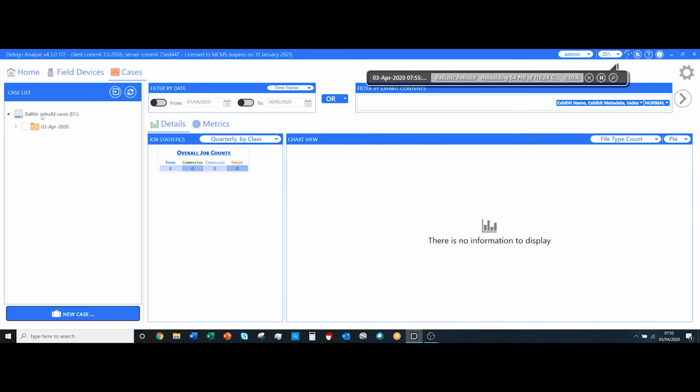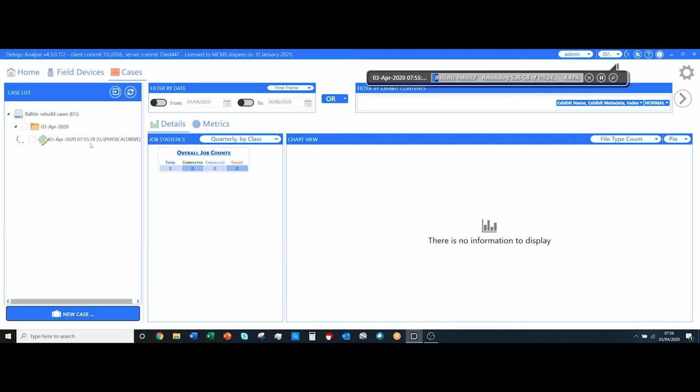You can see automatically it's created a case for me, 3rd of April, which is today. I'm obviously in the UK here. And you can see it's starting to rebuild this ballistic image for me. You can see it up here. It's 3.2% in. But what's interesting here as well, again, there'll be another video on this, but I do not have, I'm on an MSI here.